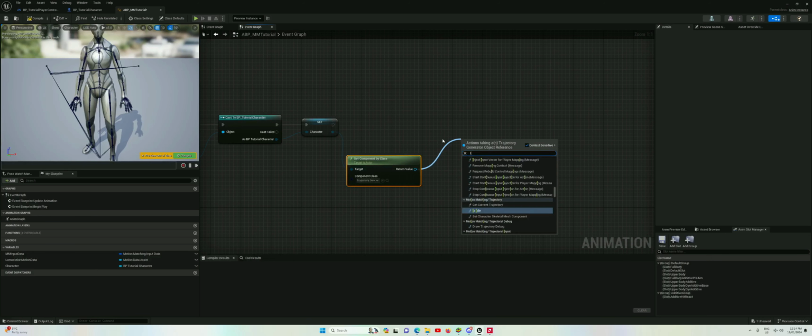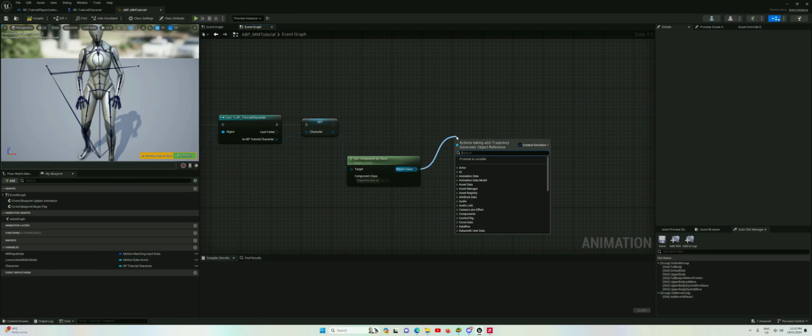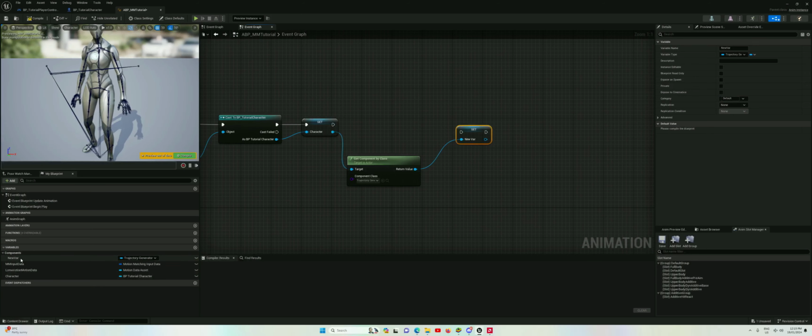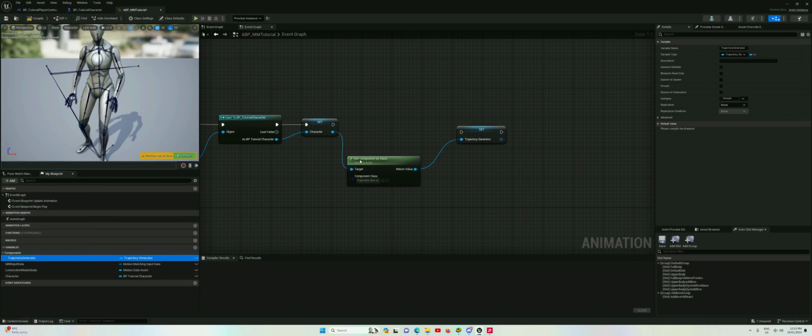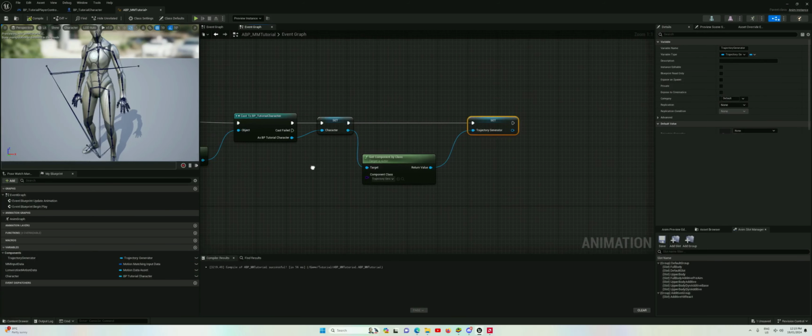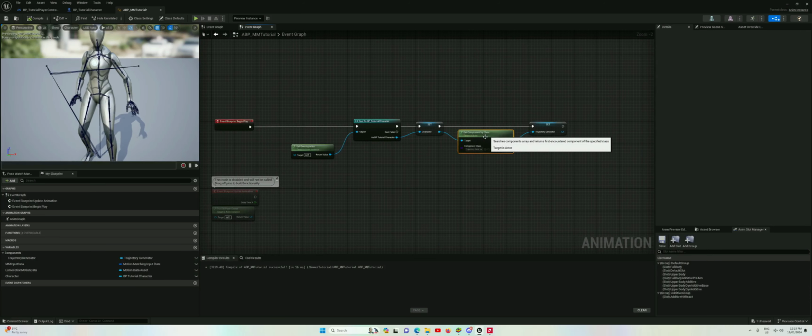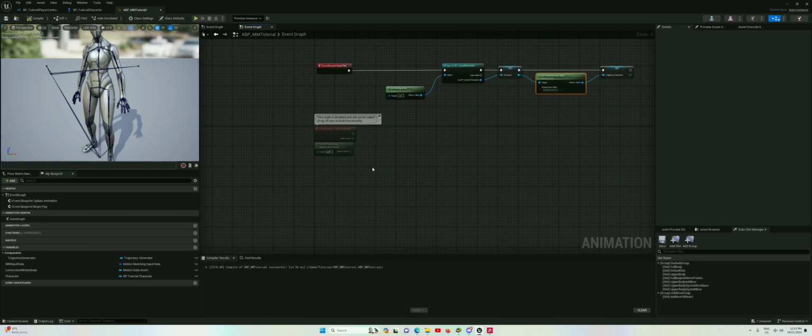We can do an isValid check on it first. Actually, no, we can just set it straight to a variable. It doesn't matter if it's null. So let's promote it to a variable, and we'll rename this trajectory generator. Okay. Now we've got our trajectory generator component from our character.